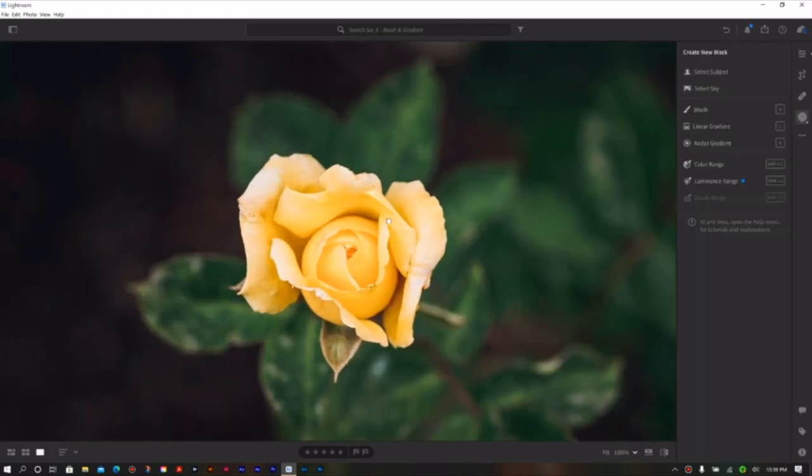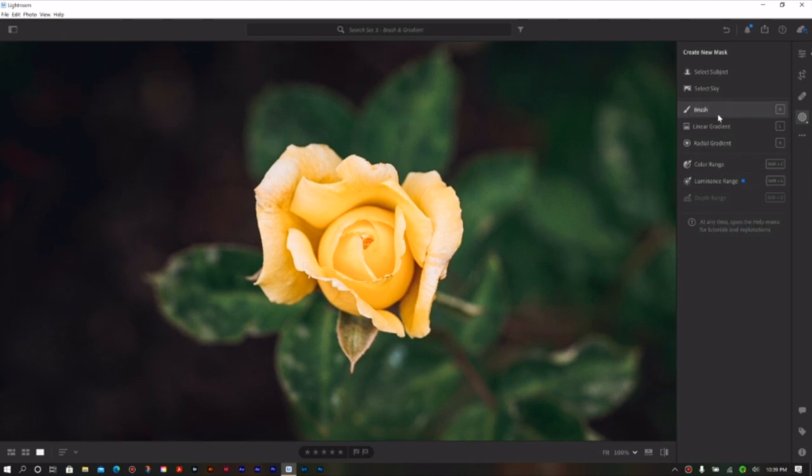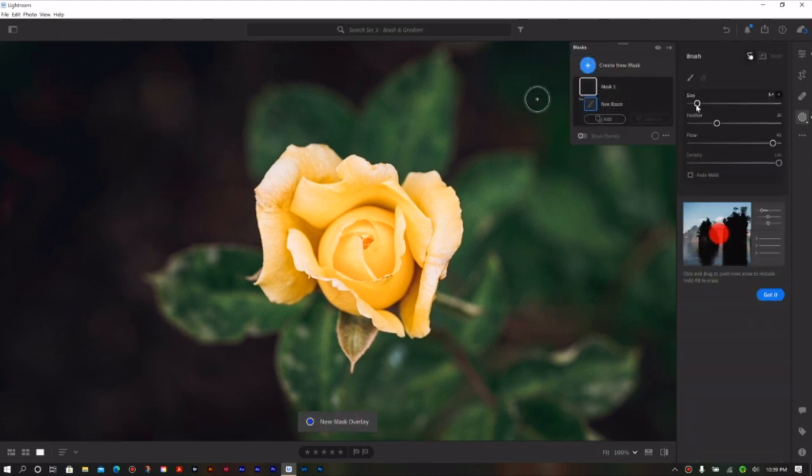So for this photo, we're going to use our brush. So let me zoom in here. And we're going to use the brush. And we want to make this large. And let's have a wider feather. And for this, I'm going to use auto mask. Now, what the auto mask does is it will recognize where there's a difference among the edges. So with this flower, it will notice the edges here where I'm at the end of that flower, and it won't have my brush highlighting the area that's behind that. In this case, those leaves that are in the background, because we don't want to adjust that.